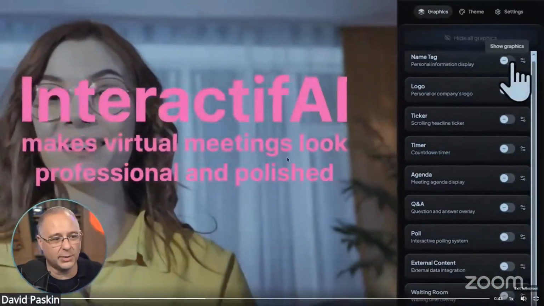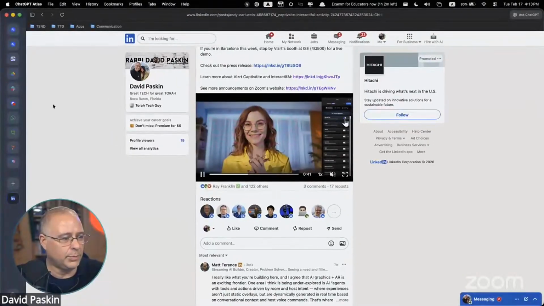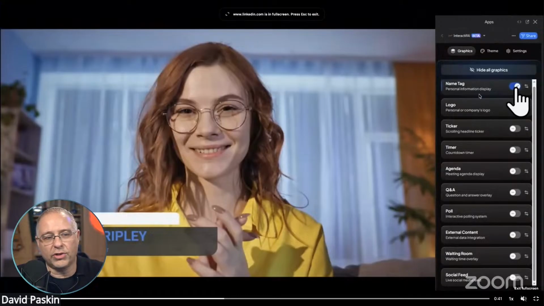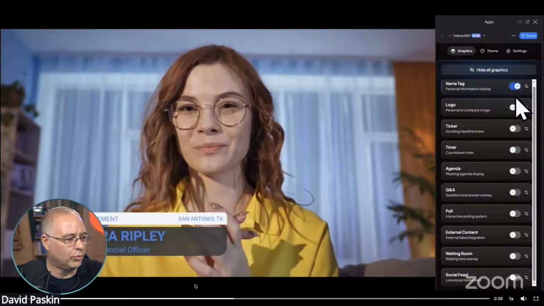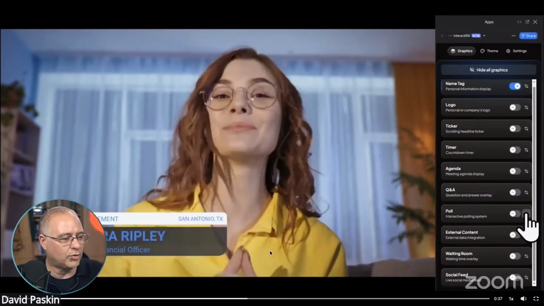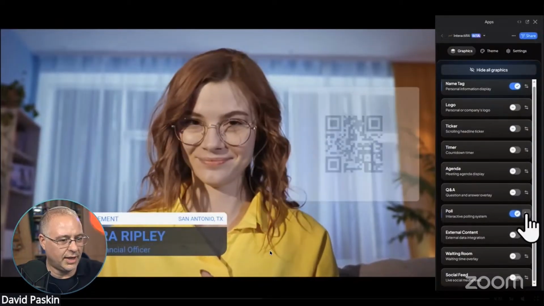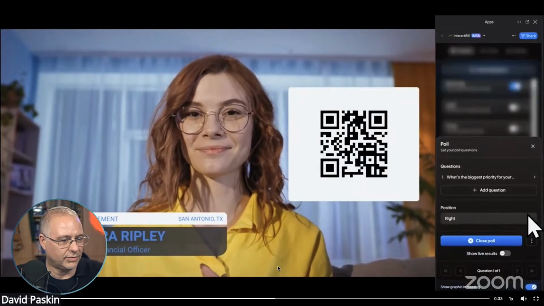They're bringing that. You can see what it looks like there on the left, and all the different things that you'll have available on the right-hand side. But the real crazy stuff is next.